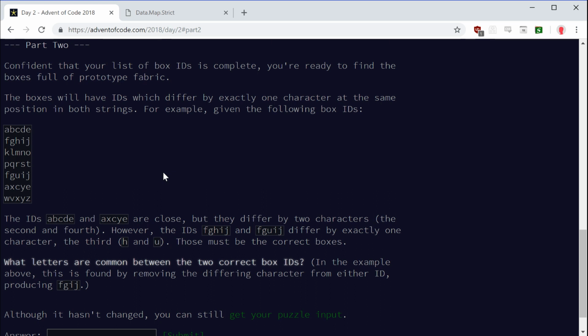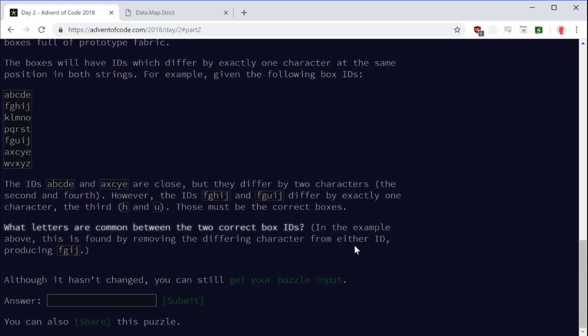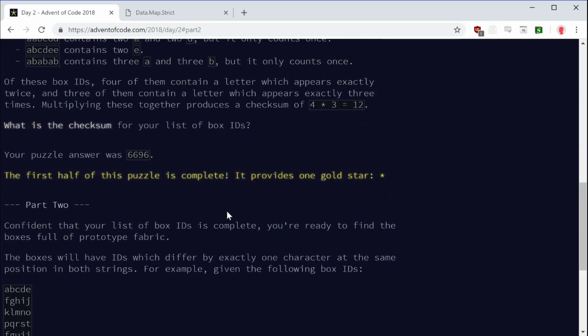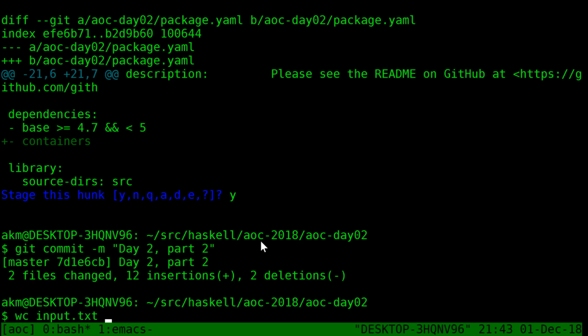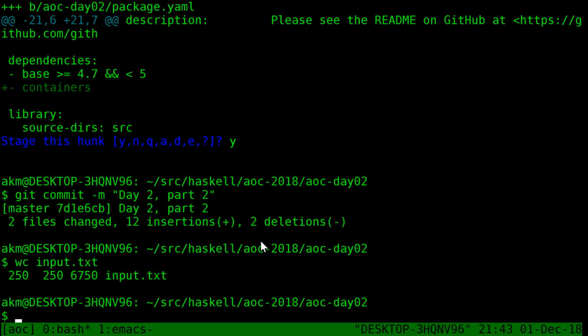Yeah. Okay, so we're not going to reuse frequencies at all in this. It's like completely different. Okay, so we're... Interesting. All right. So first off, 250. So 250 squared is kind of large, but not actually all that big. So one simple solution would be to just compare each string against each other string, and count the number of differences. And when that difference is 1, we will return the result.